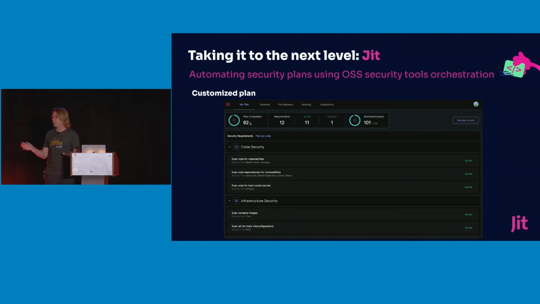I talked about all these open source tools because it's free, it's fantastic. Scanning your code for vulnerabilities, scanning code for hard-coded secrets, all these things you can enable within JIT at the click of a button. So once you've set up, which takes about 5 minutes to integrate your environment, you can pick and choose which repos. You don't have to bring in everything. You could do some test repos if you want to be comfortable.